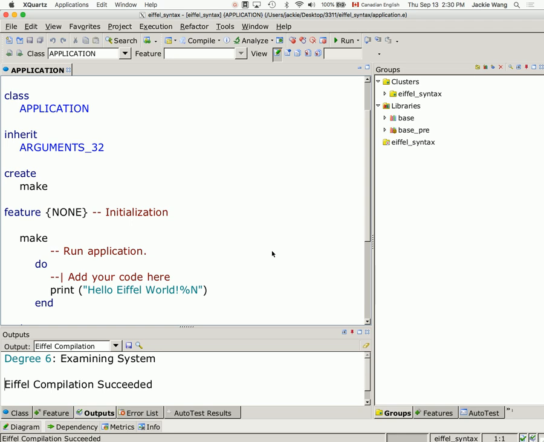But I suppose most of you have already started lab 1. If I talk about any particular syntax which you think is related to what you are struggling with, if you've got any further question, just interrupt me, and then I will go ahead and explain more. I may not be able to go over all the slides about Eiffel syntax, but I'll pick the important ones, the tricky ones. The slides are rather self-contained, and I'll make them available. You can definitely refer to them for your lab 1. Okay, that's about the plan today. Let's see how far we can go.